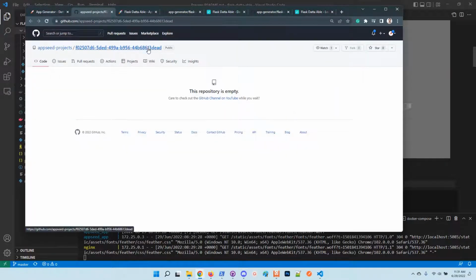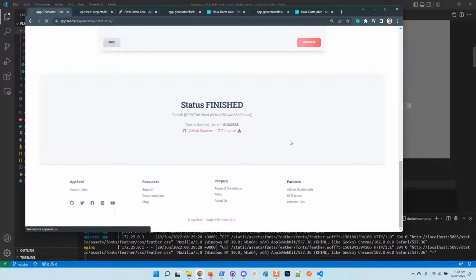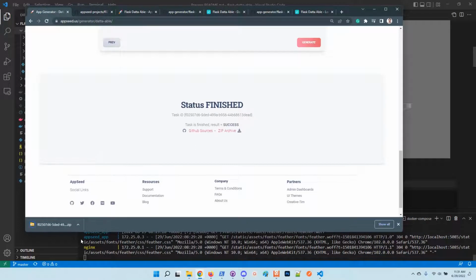Wow, in this case there was a problem uploading the sources, but we have here the zip archive. Sometimes GitHub bans the upload because we have many projects uploaded at the same time, and we are passing some limits, and GitHub might cut the upload. In all cases, if the build is successful, you can download the archive.